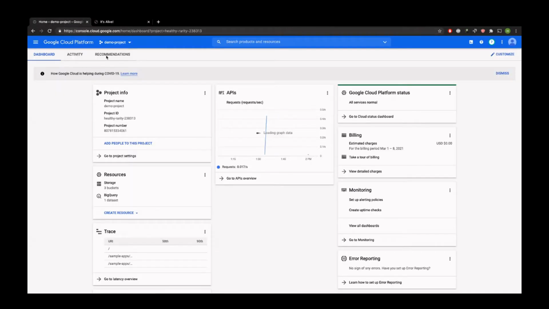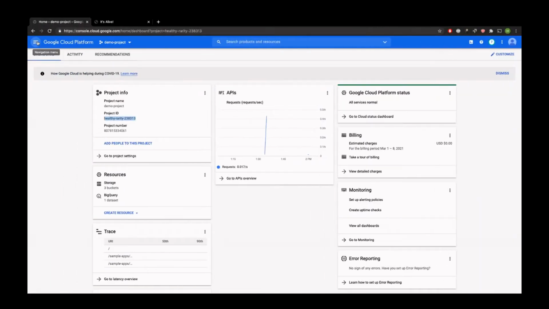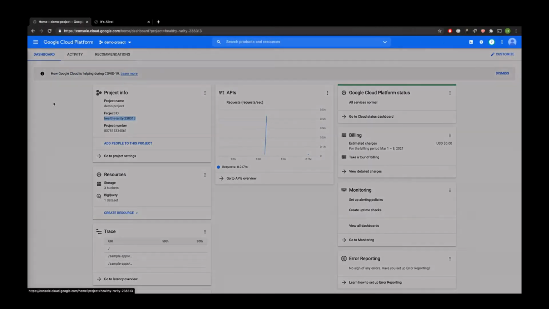Usually the URI for that will be gcr.io, and then we'll need to get the project ID name. In this case, we'll paste it there. Then we'll append rocker/shiny:4.0.0. Just to show you where it is, container registry under images.